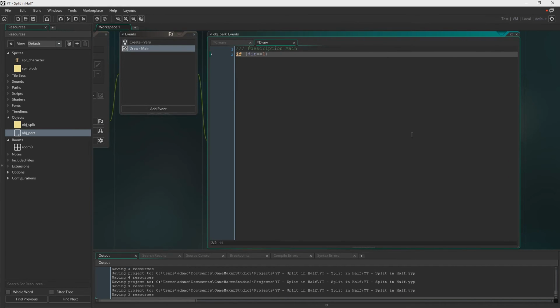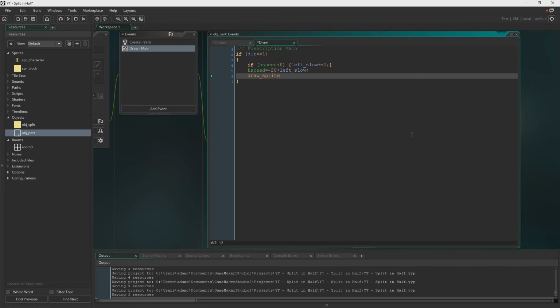And this is where we're going to move the sprite. So if direction is 1, so if we're moving to the left, then we will do this. We'll say if h speed is less than 0, then left slow plus equal 2. And this will make sense in a moment.